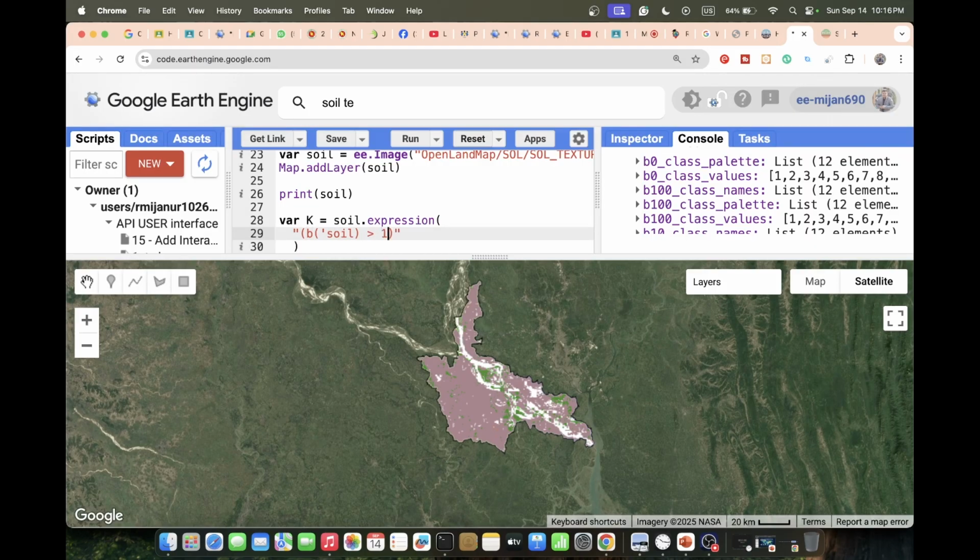Less than, I put, suppose, 11, and I put the value. Suppose 0.053. Okay, for the first classification of soil erodibility factor value, I simply set this value.